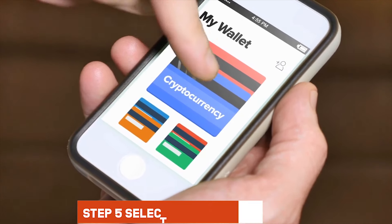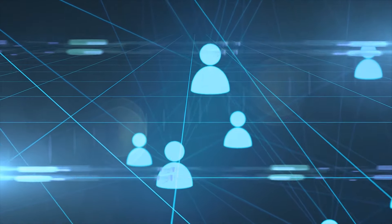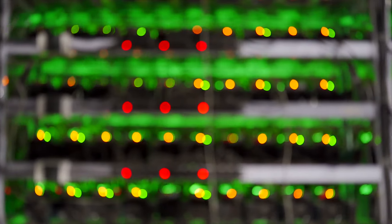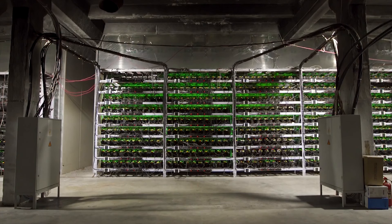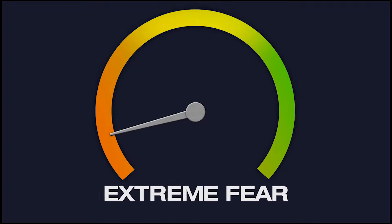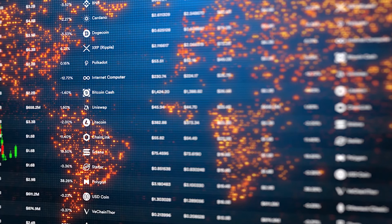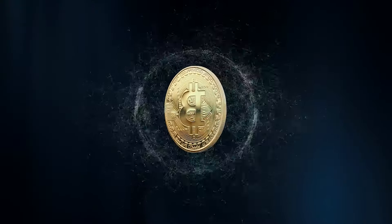Step 5: select a storage method. Cryptocurrency exchanges are not secured by protections like the FDIC and are at risk of being stolen or hacked. There are talks of some exchanges offering up to $1 million in protected assets; however, this may add more regulation long-term. This is why it is so important to have a safe place to store your cryptocurrencies. When buying cryptocurrency through a broker, you may have little or no choice about how to store it. However, when you buy cryptocurrency on an exchange, you have more options. When you buy cryptocurrency, it is usually stored in a crypto wallet linked to an exchange. If you don't like the provider or want to move it to a safer location, you can move it to a separate hot or cold wallet, though you may have to pay a small fee.